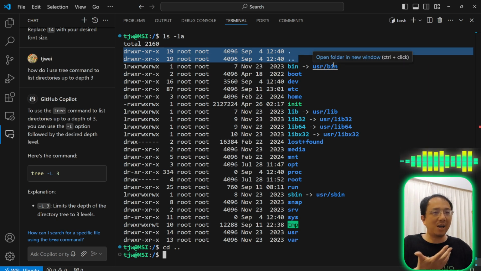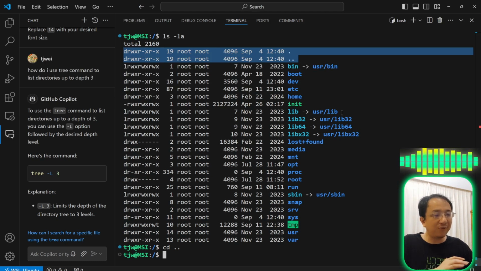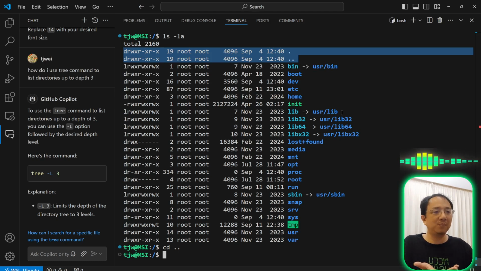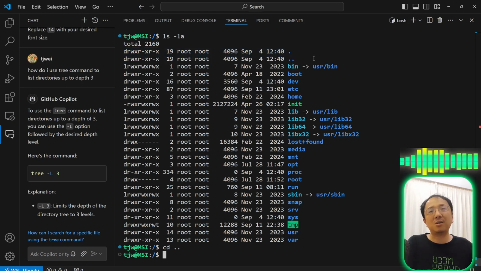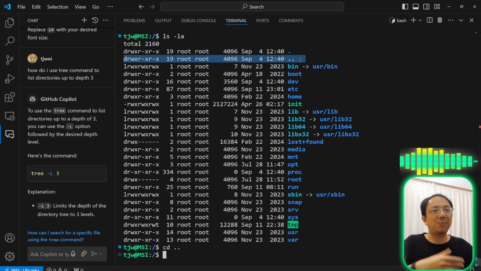But because every other folder apparently has a parent directory, it makes sense to make things more consistent, so that the root still has a parent directory, but the parent directory is itself.